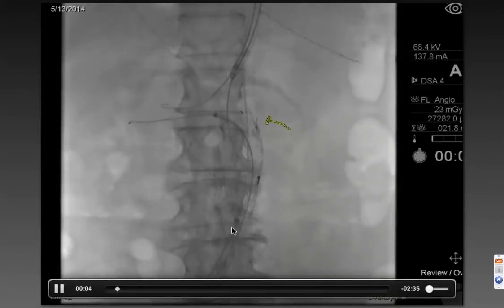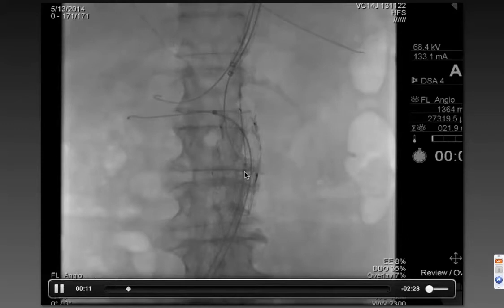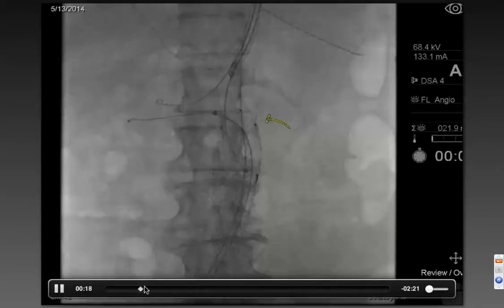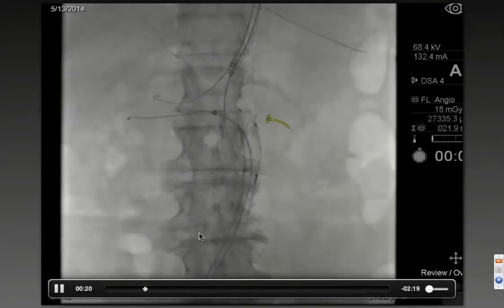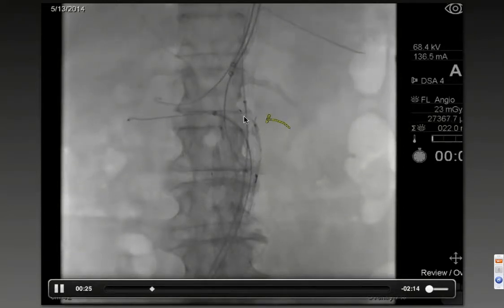So what we did in this situation — what you're going to see is the robot coming up here. We have the three components: we're going to have the wire and the leader. The leader is barely outside the end of the sheath. I'm advanced up over the wire in traditional fashion. Now we're going to bring the leader up. Typically, we will bend that sheath away to give us some working room for the leader catheter.